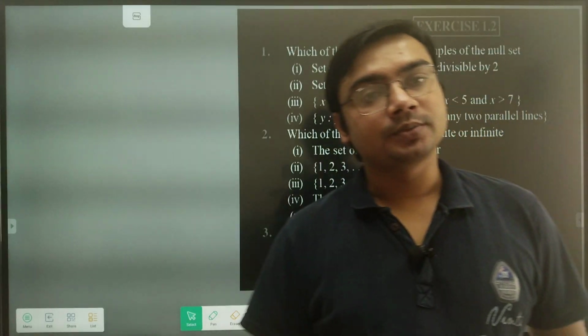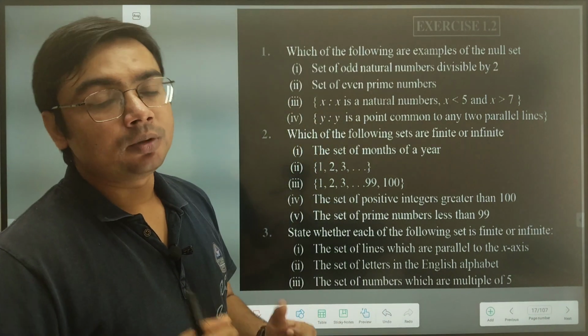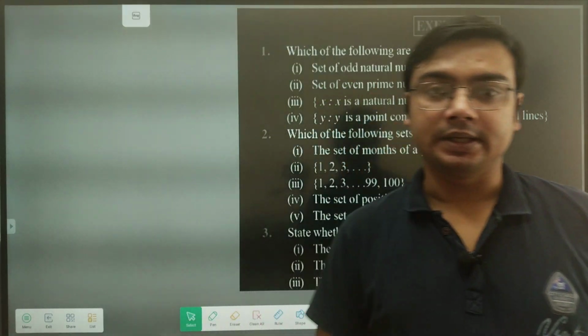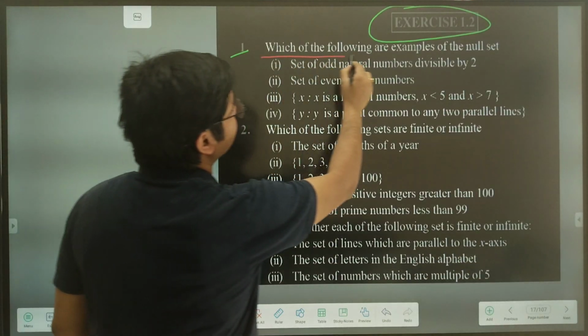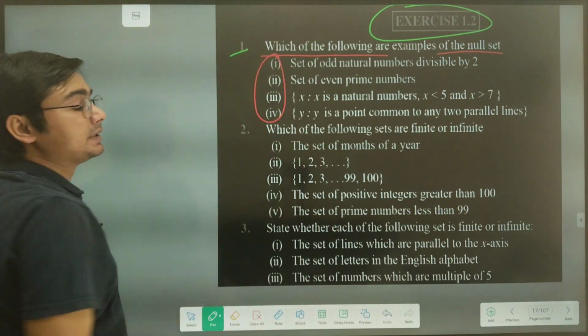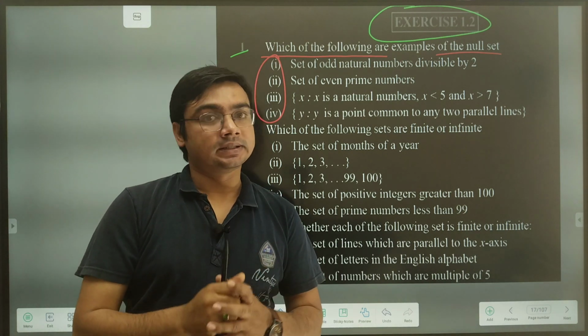Also I am going to solve some numerical problems which are related to set theory. I hope this video will also be helpful for the students who are pursuing class 11. The question here is: which of the following are the null sets? They provide four sets here, and among these four sets we need to find which are the null sets.